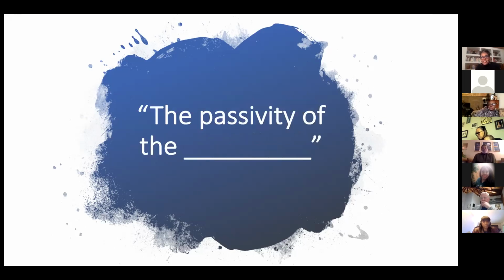And lastly, Dr. King talked about clergy people. That was his context because he was a preacher. The passivity of the church is what he was talking about, but I want you to fill in the blank. What are you disappointed in? The passivity of who or what? If they weren't so passive, or if it wasn't so passive, we could get further along in our equity work. So to contemplate the passivity of what or whom will be really important for us, because whoever that is or whatever that is is what we'll need to energize to get equity work done.